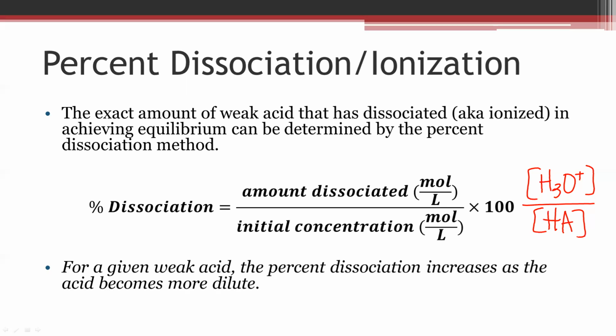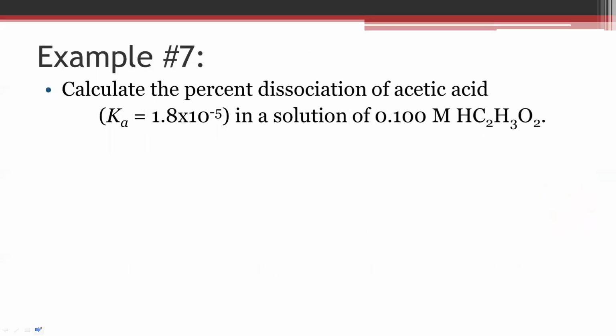Okay, so our last example. We want to calculate the percent dissociation of acetic acid with that Ka in a solution of 0.1 molar of the acid. Now, I have been using the full acid terms to make the conjugate bases, but here, acetic acid is a very big formula, so I'm just going to use simply HA for this. So I'm talking about acetic acid, but I'm going to denote it in my problem as HA. And the A just stands for the ion or the conjugate base in that situation. Save some time, okay?